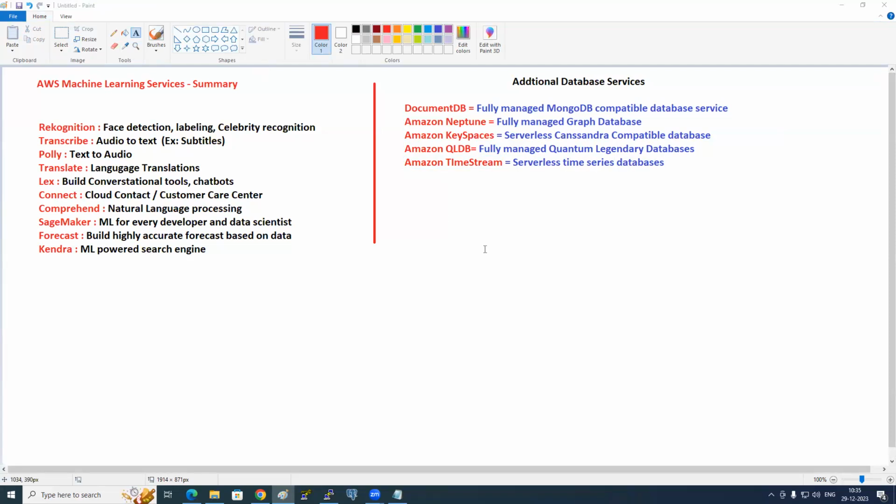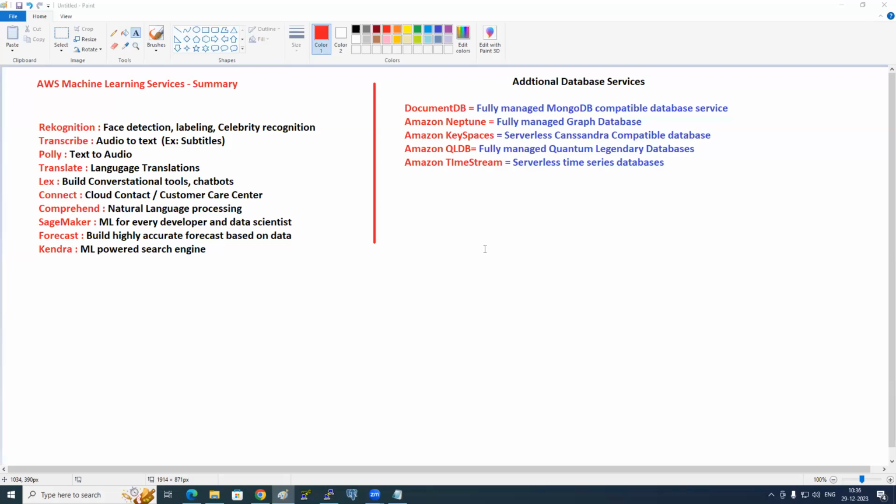Now it is very hard to keep in your mind, so before going to certification, just go through these ones. Mainly, whenever you see MongoDB, DocumentDB. Whenever you see Cassandra, Keyspaces. Whenever you see graph database, Neptune. Whenever you see QLDB, quantum ledger database. And whenever you see anything related to time series, Timestream. You need to remember that. In certification, they will give you one small story.